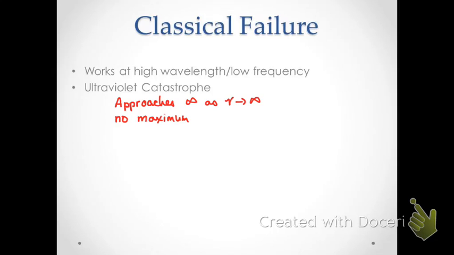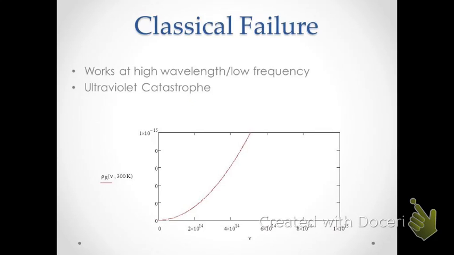There is no maximum in these curves. So the classical description of light just simply will not work in explaining the maximum that we saw. And so here we see a graph that shows this increase in frequency. Again, the energy density is plotted on the left side of the vertical axis here. So it just goes up and up and up. At no point do we see it ever reach a maximum and come down as we observe with the empirical data. So the classical behavior just will not work.